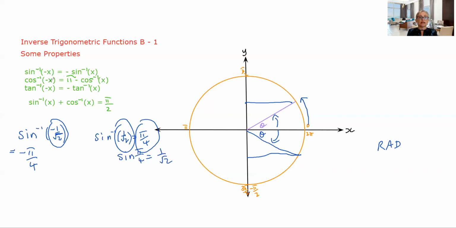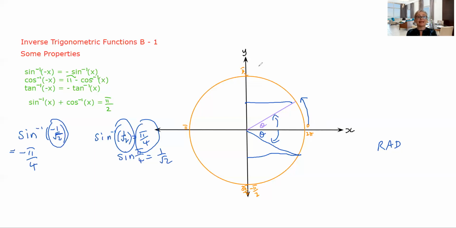Inverse cos of negative x is pi minus inverse cos of x. Okay, well, just thinking back to our previous video, we said that for inverse cos, we go between 0 and pi. Remember that? We go between 0 and pi for inverse cos. So, if it's positive, you'll have that first quadrant result, which will be between 0 and pi on 2. That's quite easy to do.